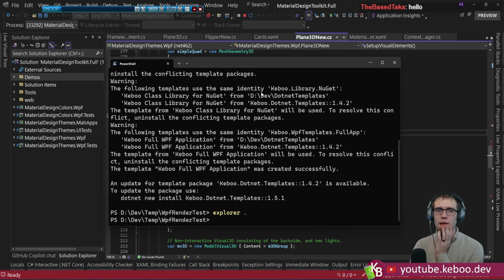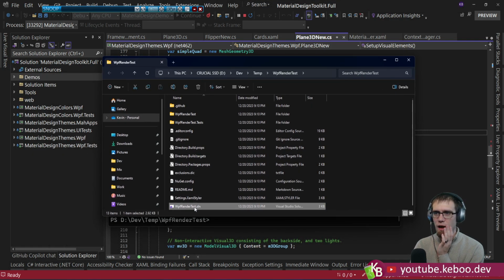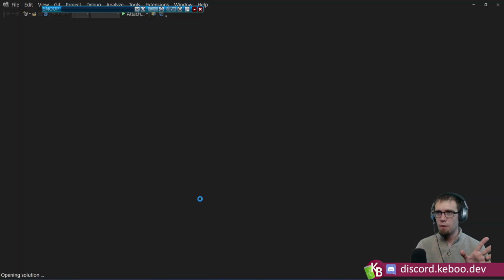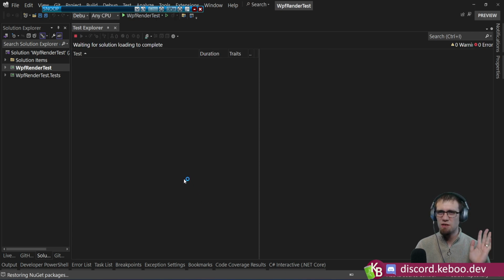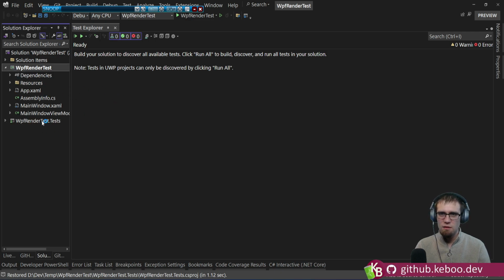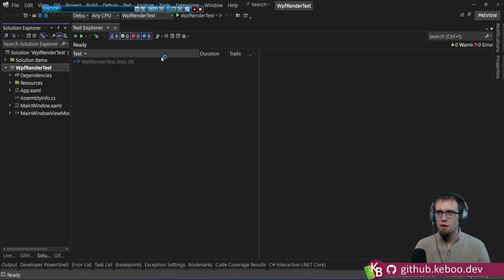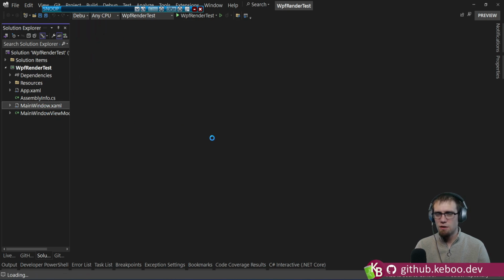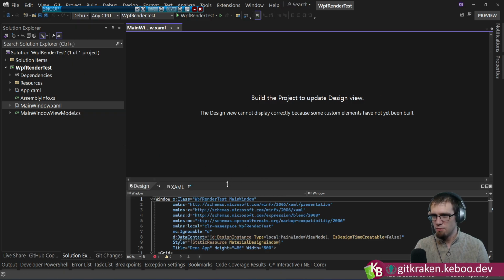So rather than fight with it inside of all of this 3D stuff, I'm just gonna do it inside of a brand new app real quick, just so that we can have something simple, no extra weirdness going on. We don't need unit tests. We aren't unit testing. We're gonna literally just render stuff straight up, and we're probably gonna even delete the view model. Who needs a view model?